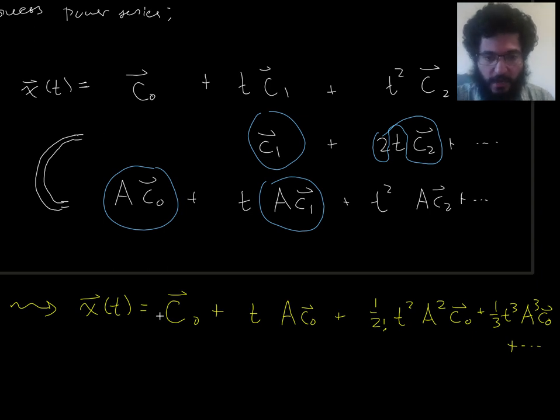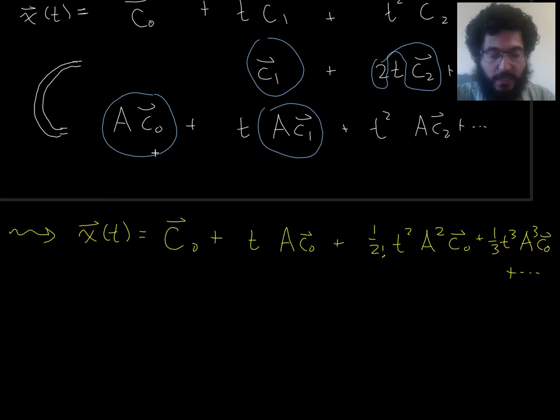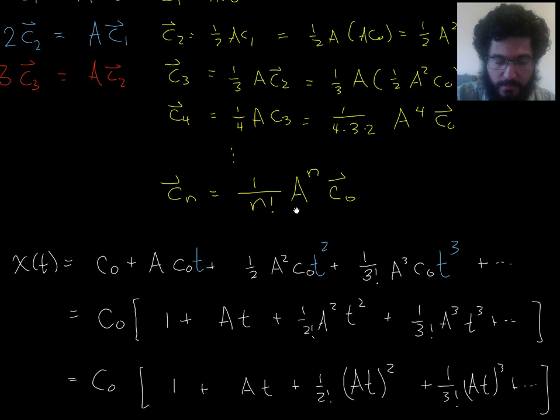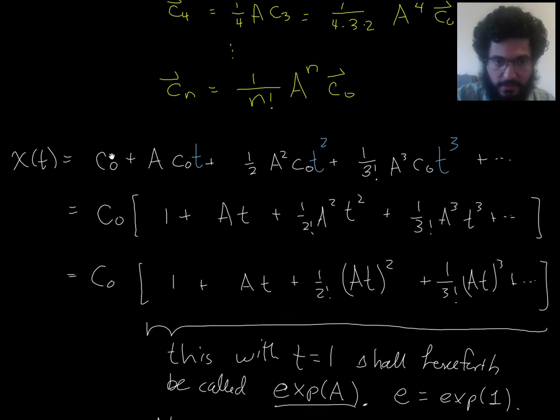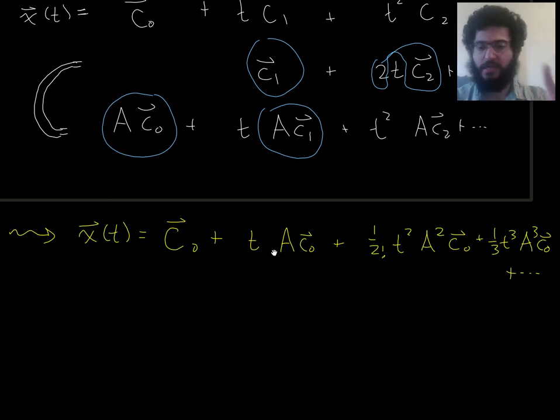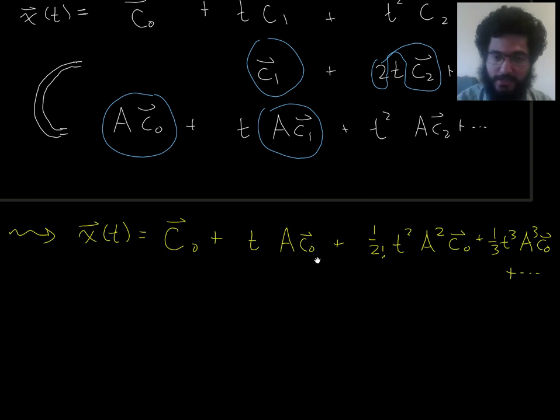Now you see there's a common C0 here. So let me pull out the C0. But it does not work to, let me show you what we did last time. Back here where we had numbers and A was a 1-by-1 matrix, so it was just a number, I could take the C0 and just pull it out and write it down on the left side, right? That's because A was just a number being multiplied by C0. But here, C0 is a column vector, and A is a matrix that's getting applied to that column vector. So the matrix has to be on the left and the column vector on the right. Otherwise, it changes the meaning of what you're looking at.